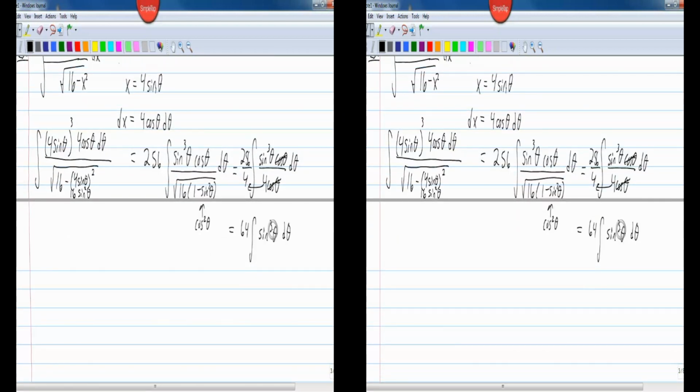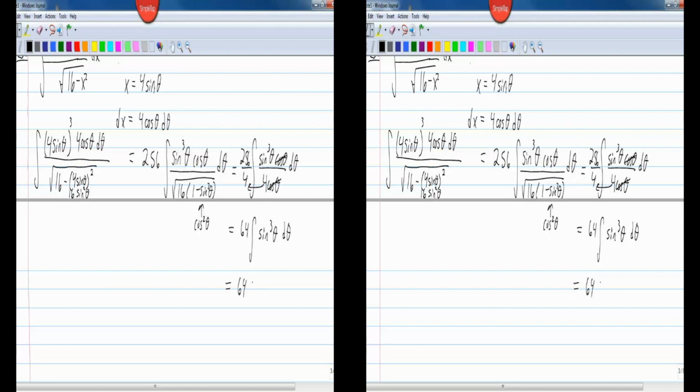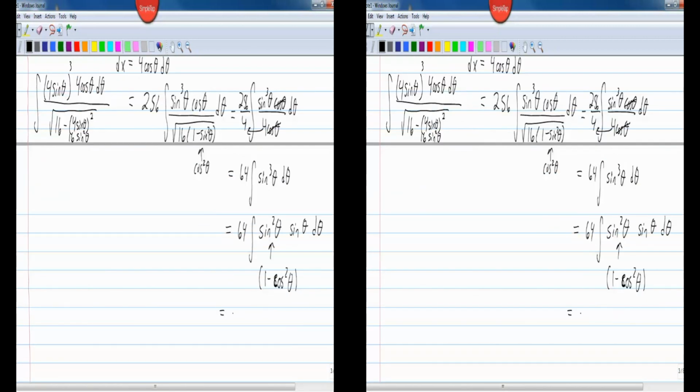Alright, so the way that you do this is by using your rules for integrating sine and cosine that we went over in the last section. So if this is odd, what did we do? If that's odd, then you can bring out a sine of theta, and if I do that, I'll be left with a sine squared. And so I want to now convert this over to 1 minus cosine squared.